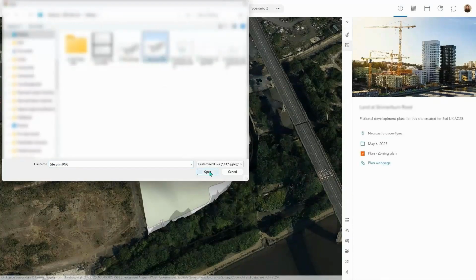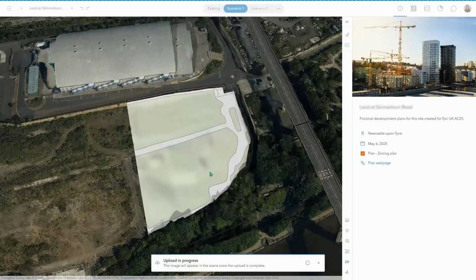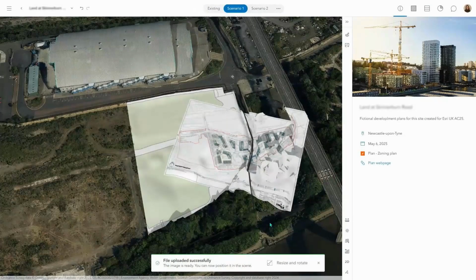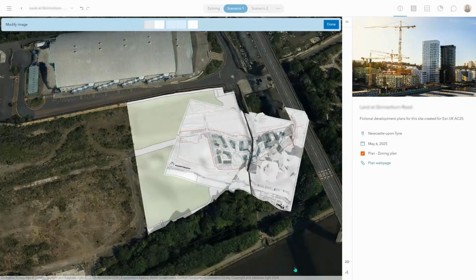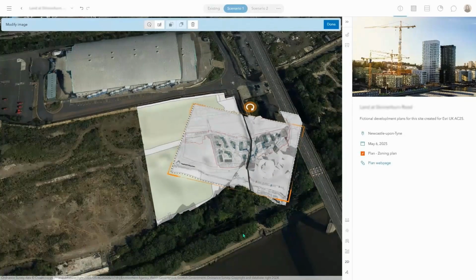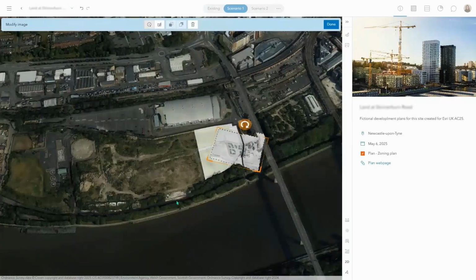So what I'll do now is add that image in. I'm going to georeference the plan using the built-in tools, and I've sped this up a little bit for the webinar today. What I'm just going to show are the resize and the reposition tools. It's easier to do this in the schematic view, so let me switch back to that.